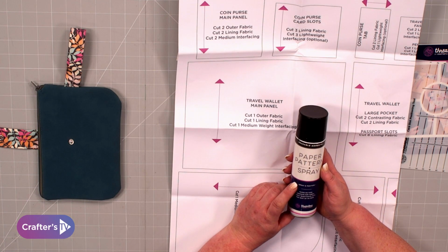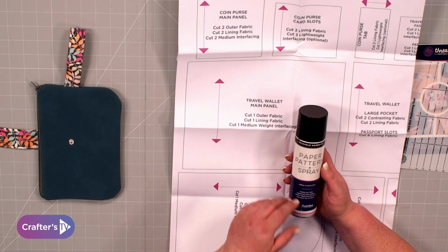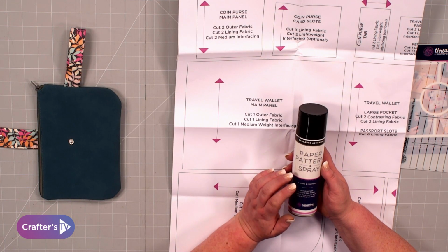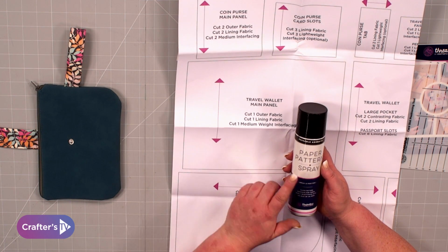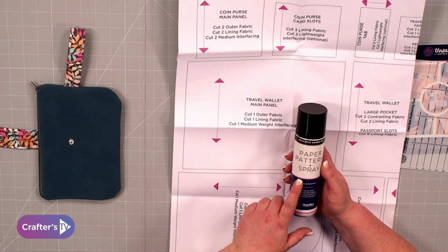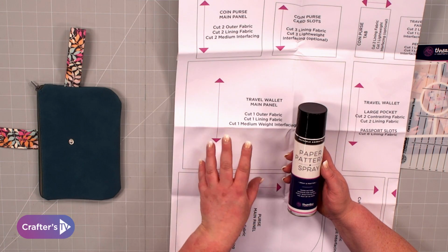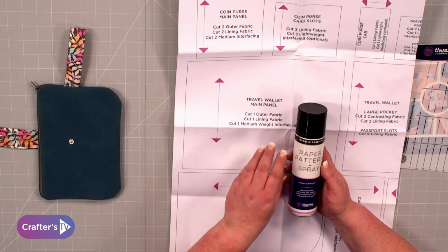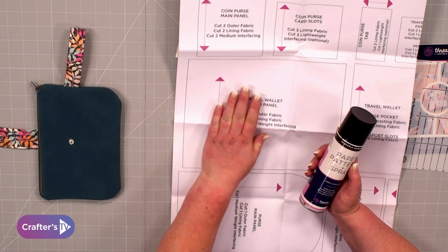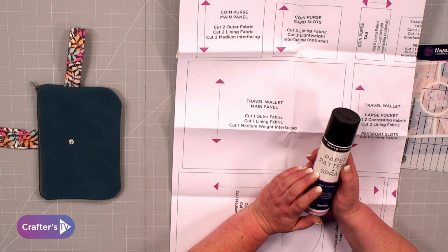And what this is, it's an adhesive in a can. So once you've got your pattern piece out, you spray this onto the back of the paper. You can use it with tissue paper patterns as well. Spray it onto the back of the paper, just a light mist. Just let it dry for a few seconds, and then you're going to put that paper piece onto your fabric and iron it. And as soon as you iron it, the heat from the iron activates the glue that you've sprayed on from the can.